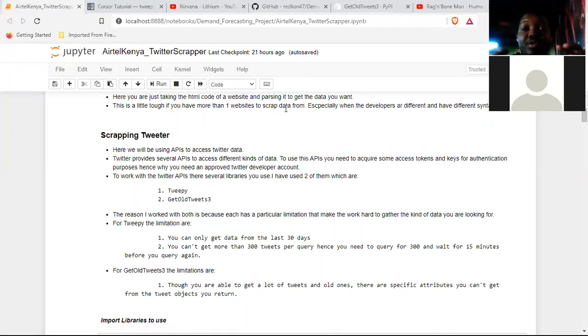And let's say, for example, you are looking for data that returns around 3,000. With 3,000, you'll have to query 10 times. And to query 10 times, that means 15 minutes times 10. So 150 minutes. That's 2 hours of break.